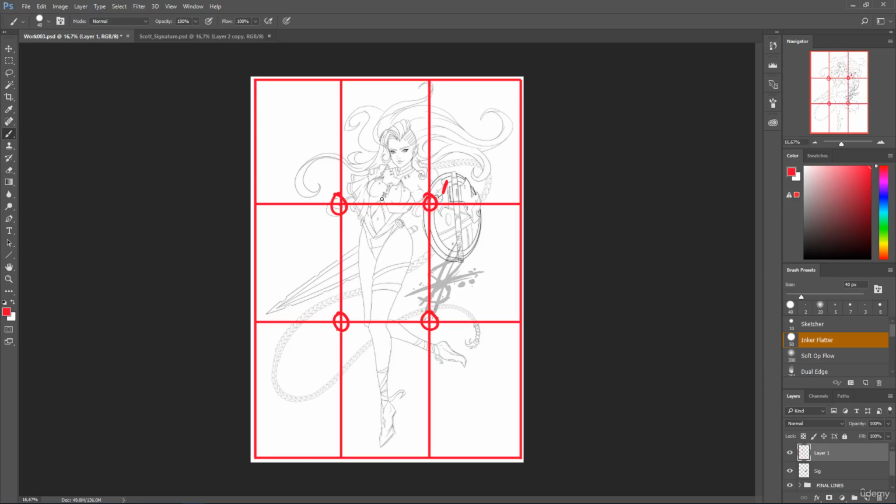We want the focal points to be at one point here. However, that's great. Perhaps you've got a character that fits in an L shape or something where that would make logical sense. But a lot of the times we're drawing our characters perhaps in a way where they're just a single character on the page.